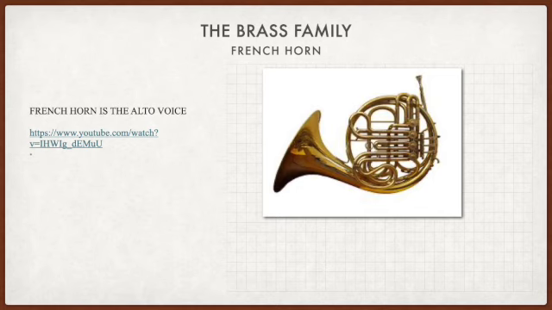This technique of putting the right hand in the bell is known as hand stopping, and it allows the French horn to create a wider range of notes and achieve specific musical effects like muting. In this video that follows, he'll explain more about the French horn and the use of the hand for muting and stopping.